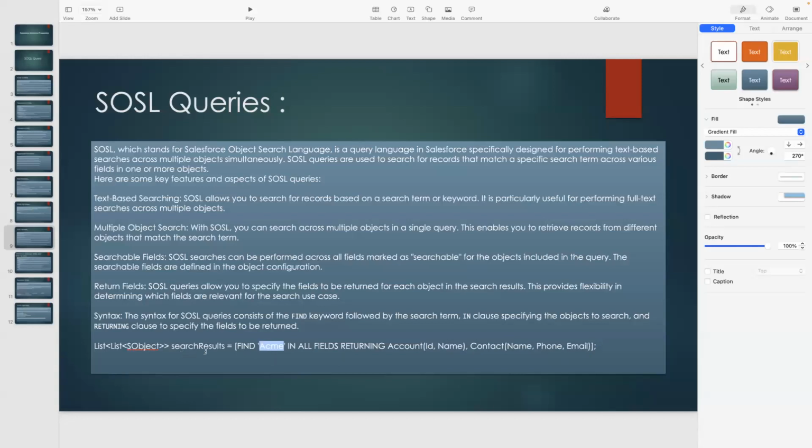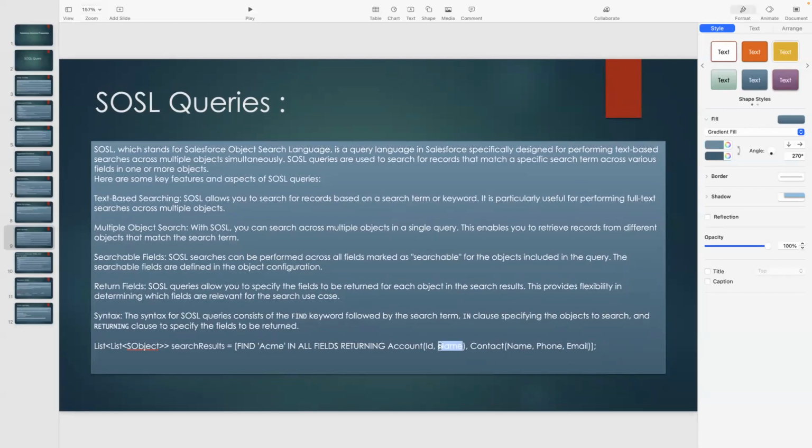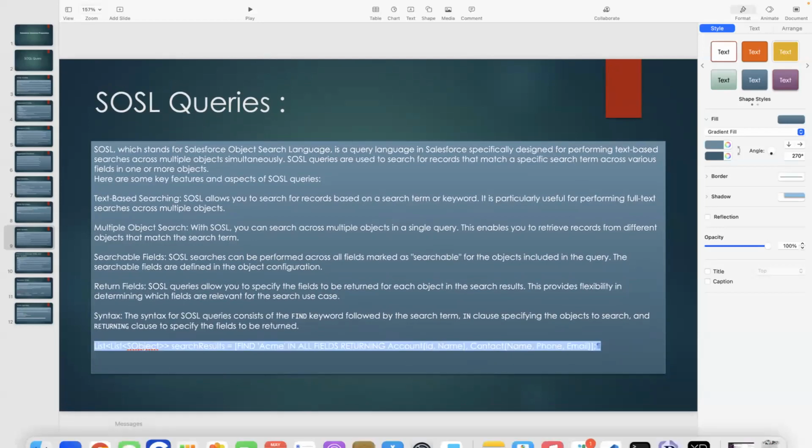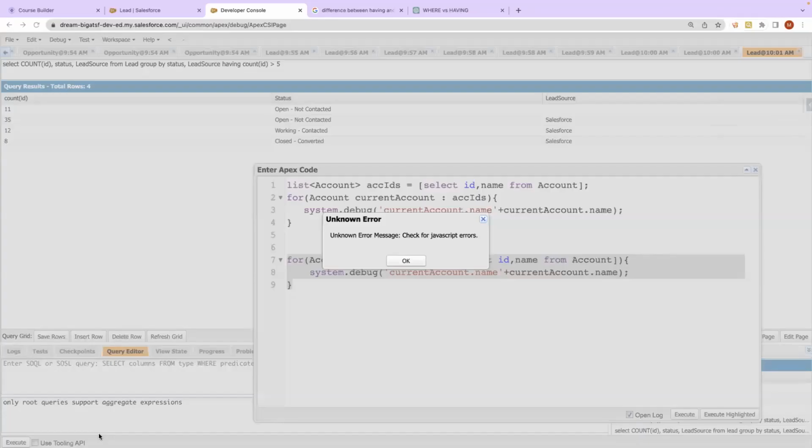SOSL queries will always start with FIND. Here you give what you want to find, then IN ALL FIELDS, and then in RETURNING, you tell what object you want to return, and within that object, which fields you want to return. So if I query this in our Salesforce to show you the practical example, let's see how it looks.